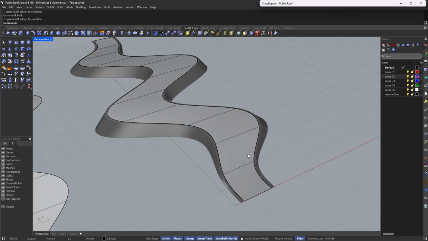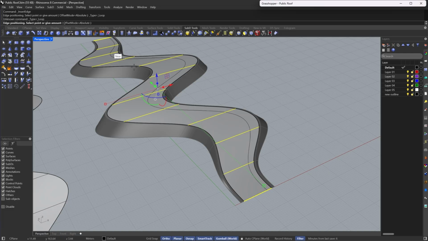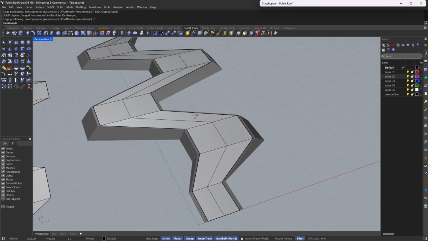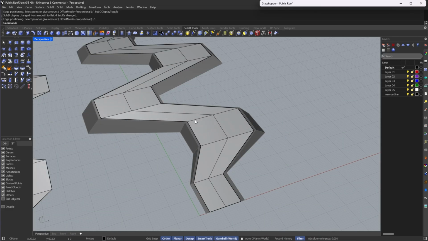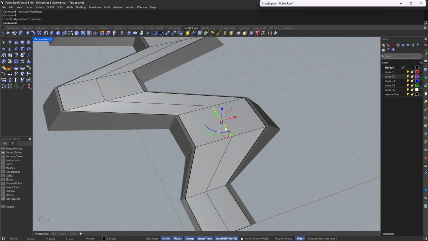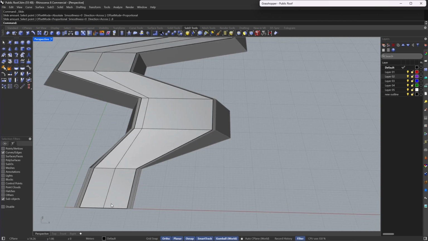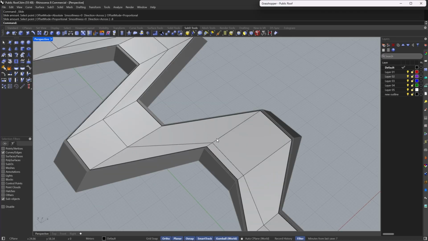The second thing I want to do is to create an interesting walkway inside this. So the first thing is to select all of these edge rings and then create something in the middle. For now I will create it proportionally, so if I set 0.5 it will be exactly in the middle, and then I will see where I want my stops. For example, let's say I want this to be slid proportionally to 0.8. So the path itself is going to go up and then go in here, and you will have this whole zone to yourself.